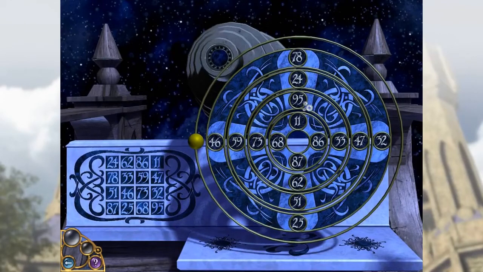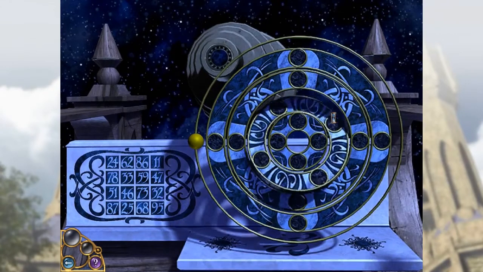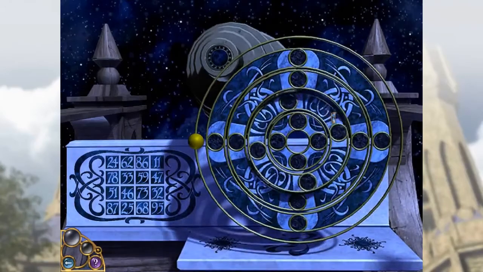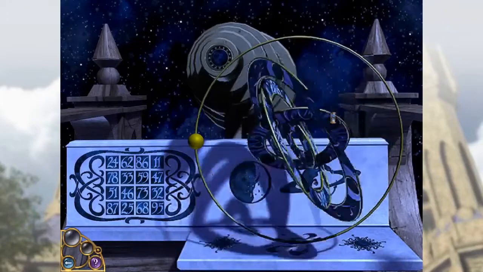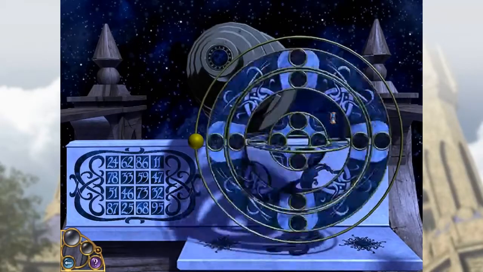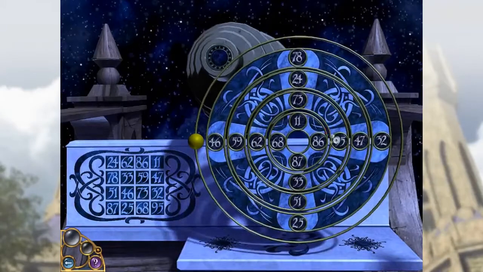I'm gonna spin it, was it like counterclockwise? Therefore, I'm gonna spin 95 3 times. 1, 2, and 3. Okay. 1, 2, and 3. Okay, so we're only missing 11 now.